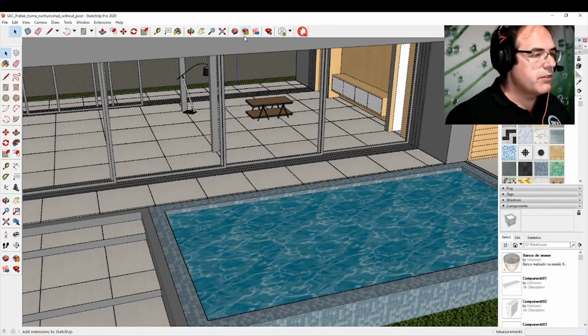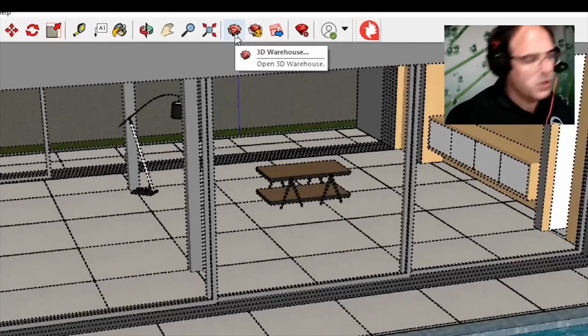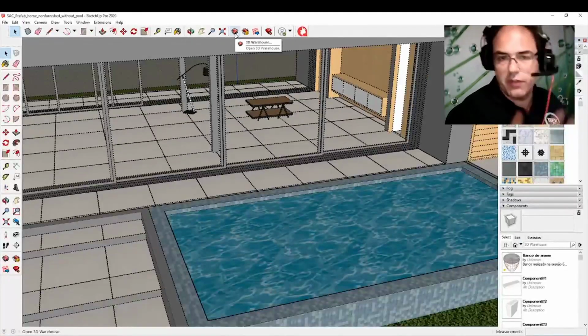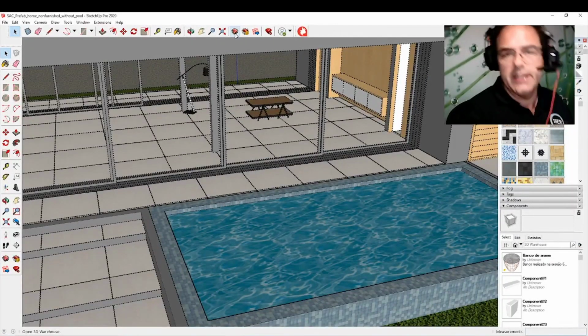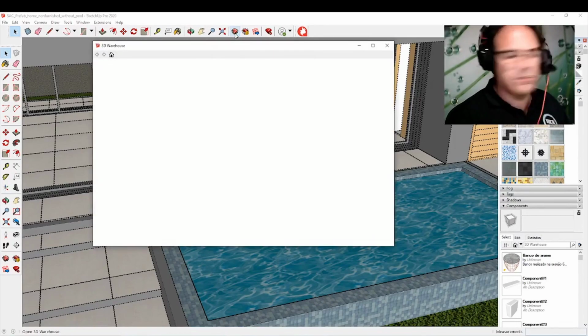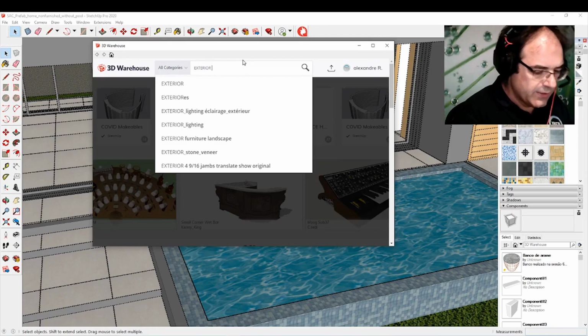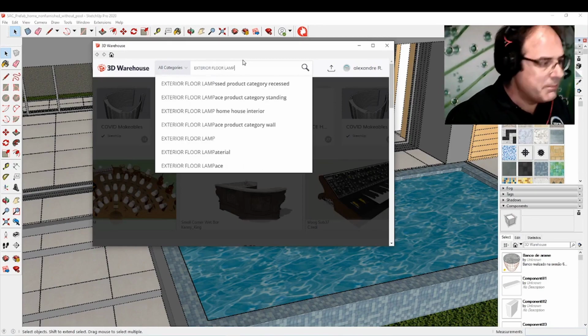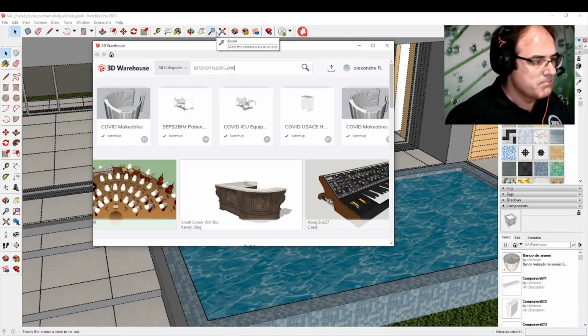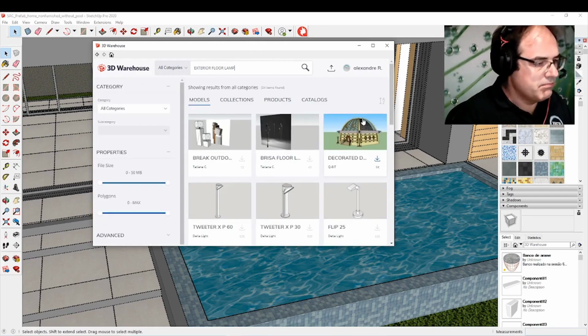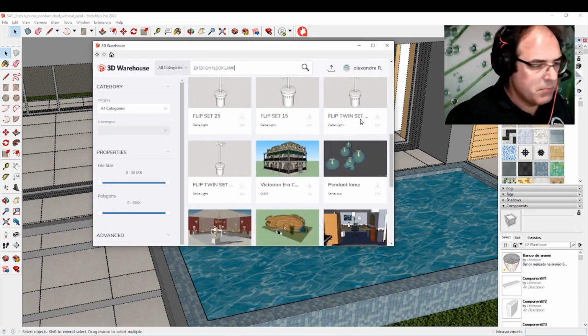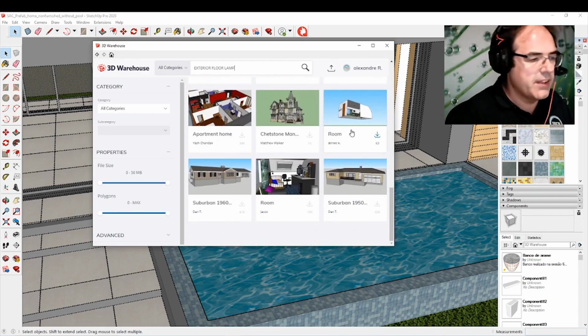Next step is to add a few lamps outside. So I go to the 3D Warehouse, where we can have lots of 3D models for free. We can download them and insert them in our SketchUp files. So I will search for an exterior floor lamp, let's say, and it will give me a lot of things to choose from.